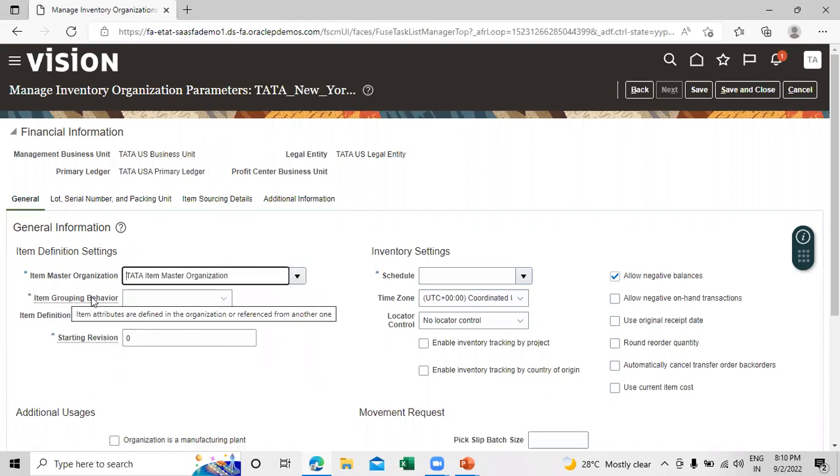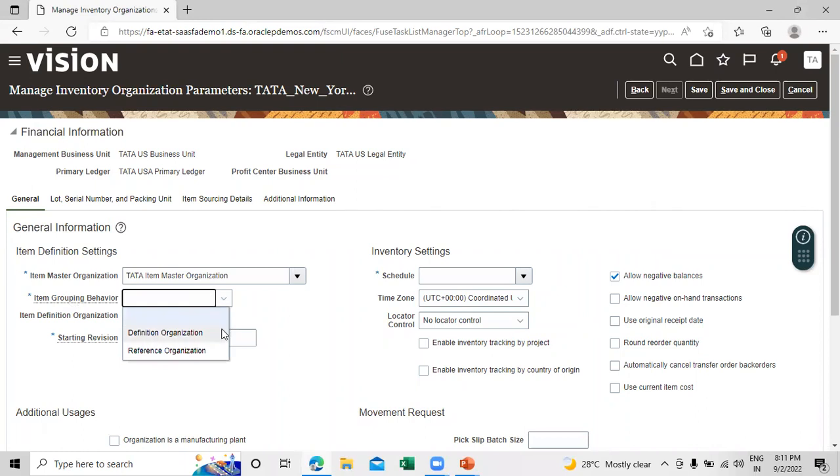And then the item grouping behavior for this inventory organization. So we have two options, definition organization and reference organization.